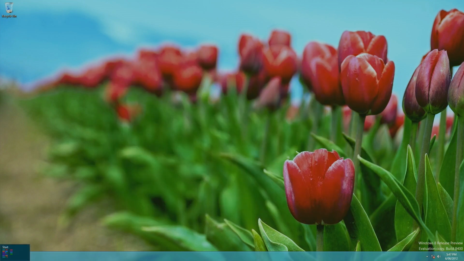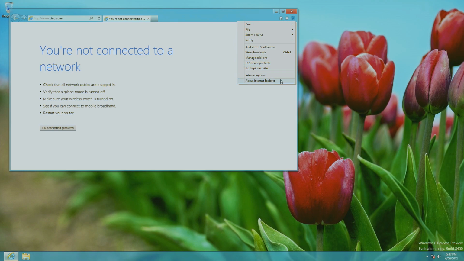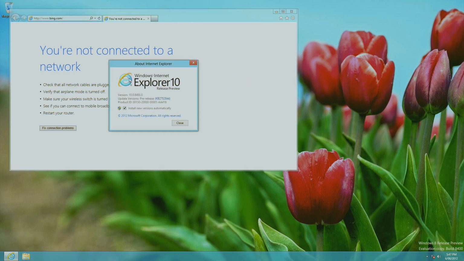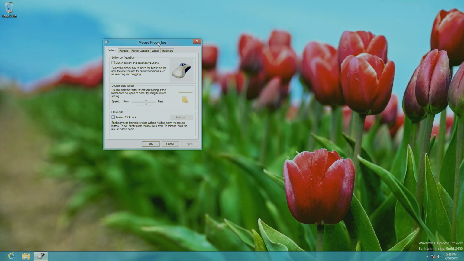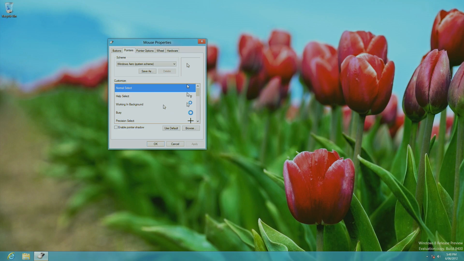Hovering over the Start button, you now no longer get a big black border as you got in Windows 8 Consumer Preview, and it is now a lot smaller and a lot cleaner, resembling the final version of Windows 8. As expected, the version of Internet Explorer has changed to Windows Internet Explorer 10 Release Preview. The cursor in this version of Windows also changed to the Windows 8 cursors, including the more simple version of the loading sign and the normal default cursor without the small gradient.